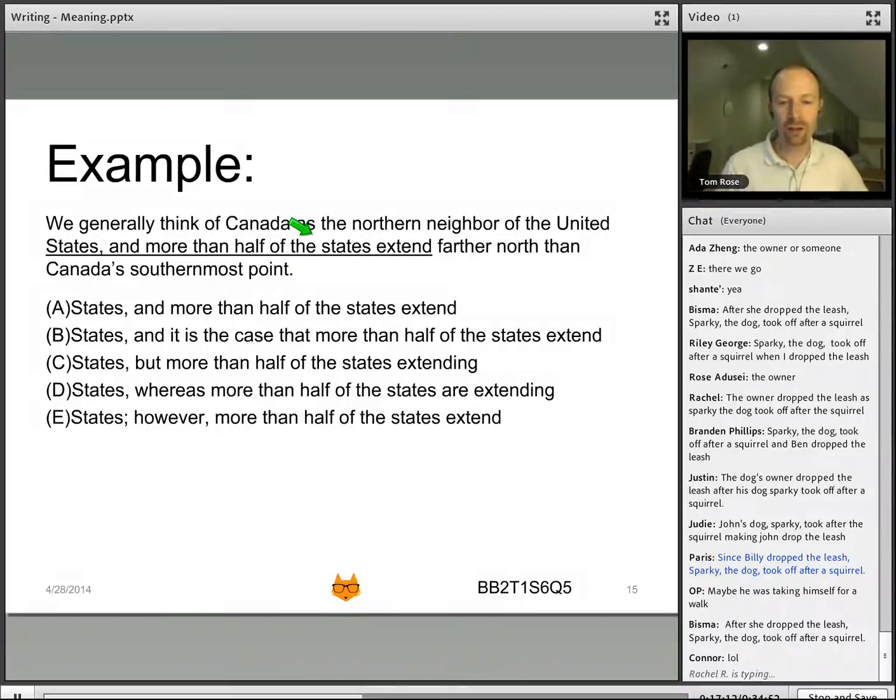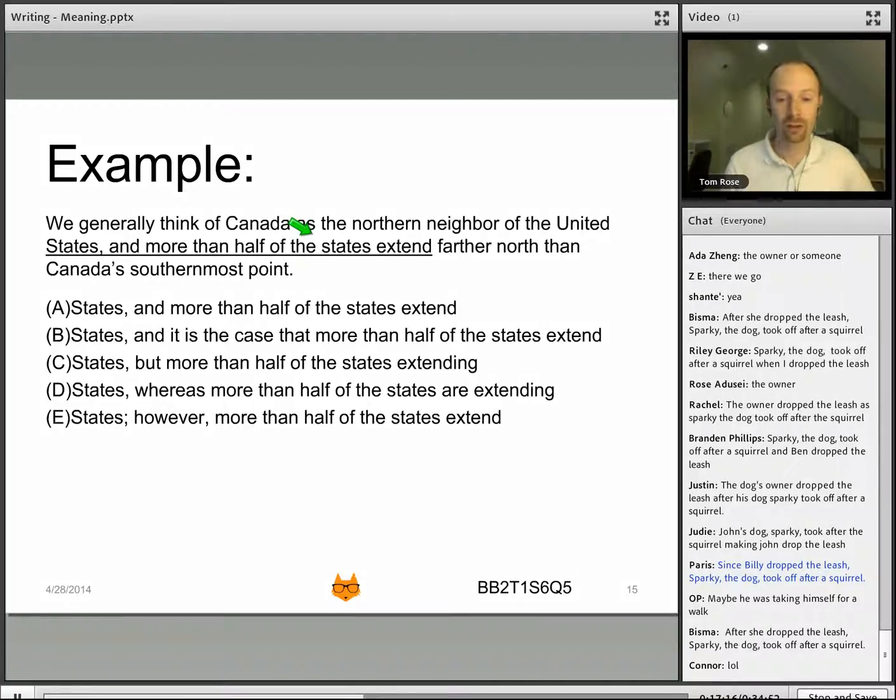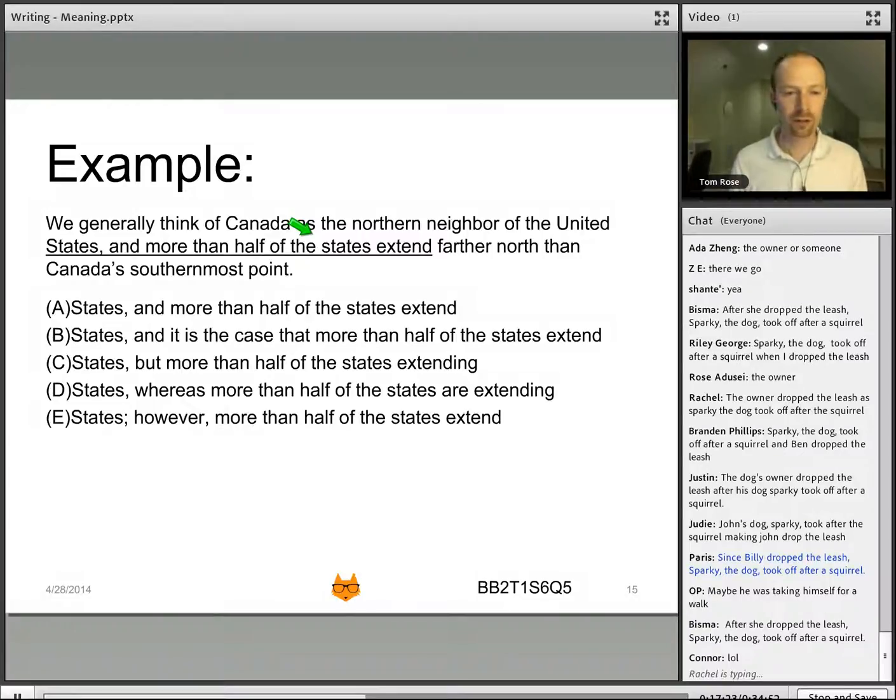When you get the answer to these, type them in the chat window, but do not press enter. That's important. We don't want spoilers coming out. So type your answer into the chat window, but don't press enter. I'll let you know when you can send it, and we'll all look at these together. Okay, go ahead and send your answers.